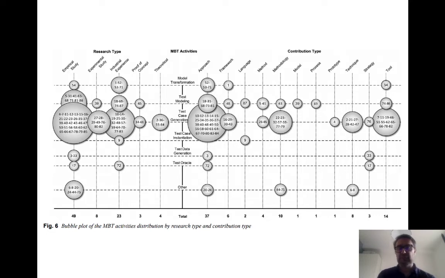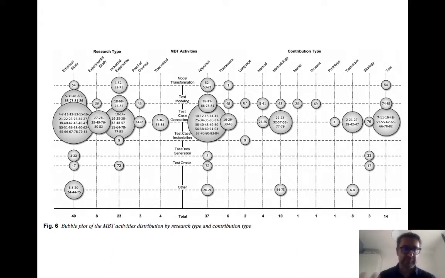So test case generation is in focus, then the test modeling itself, and then less on other things like test oracles, test data generation, and so on. The numbers here are the numbers of the papers in the reference list, not the total number, right? So 72 for test oracle in the approach is a single paper or tool, not 72 papers, right?